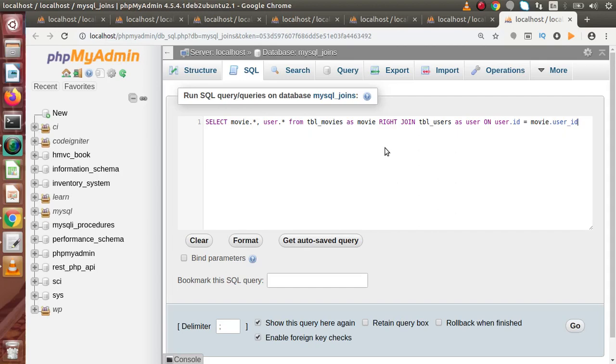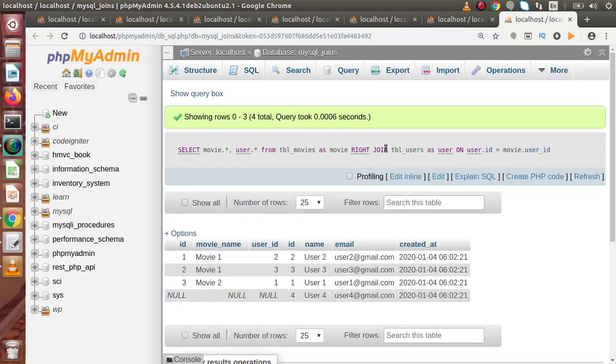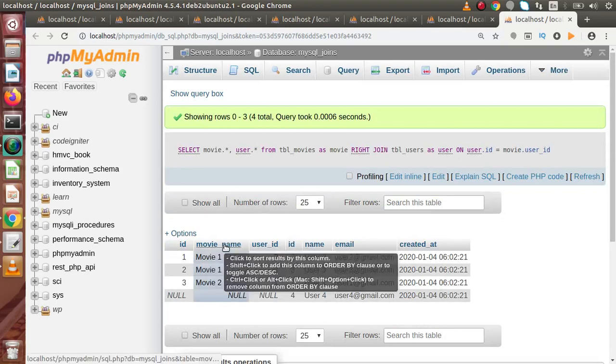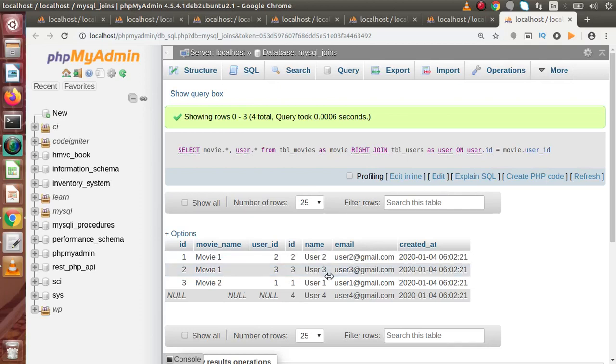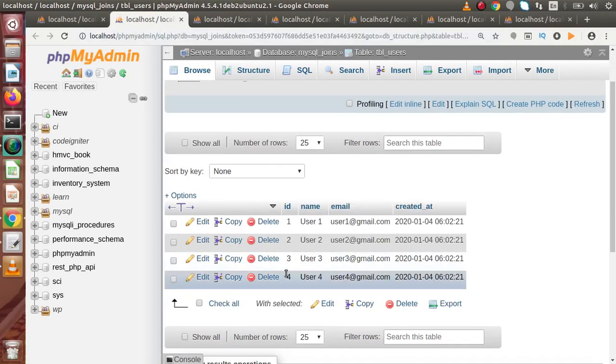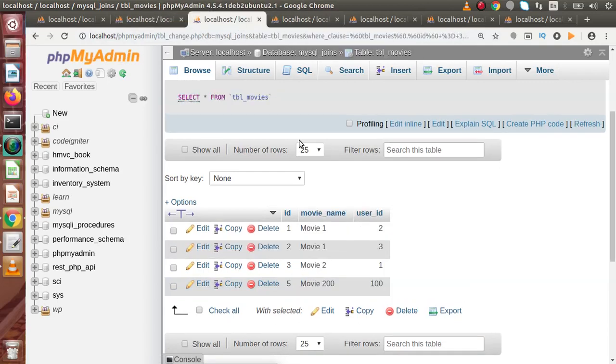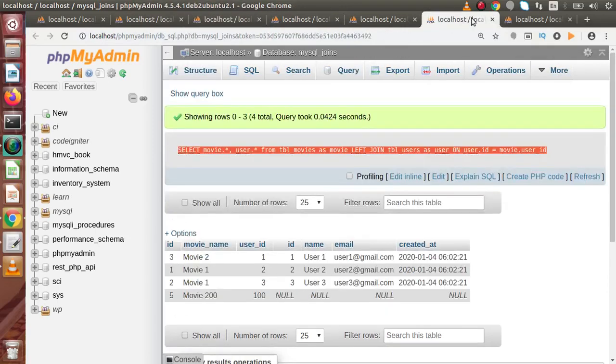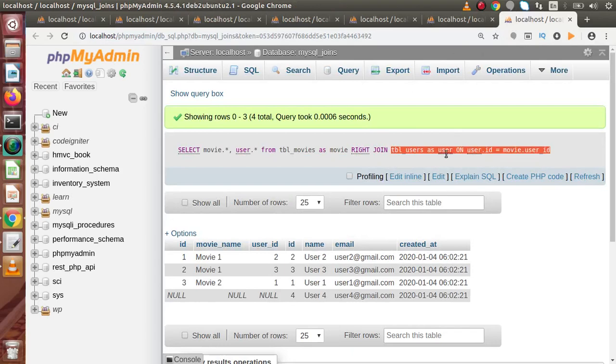for that. So if I press Ctrl Enter, now as we can see inside this output, table 1 is movies and table 2 is users, and all data are now returned from the right-hand side table called users. Now, as we know, the users table contains the last record, the fourth ID, which does not exist inside the movies table. So that's why it returns all the data from the users table, all entries we have here. But in case of movies, the row for this fourth ID contains the null value, because this is a right join. Right join means simply that it will return all the data from the right-hand table, and if no data matches with the first table, then it will return null values.